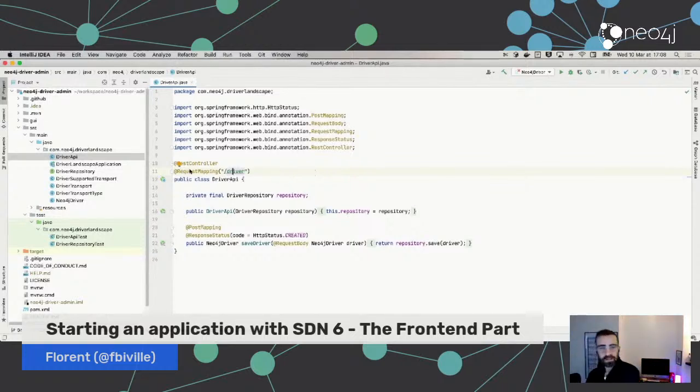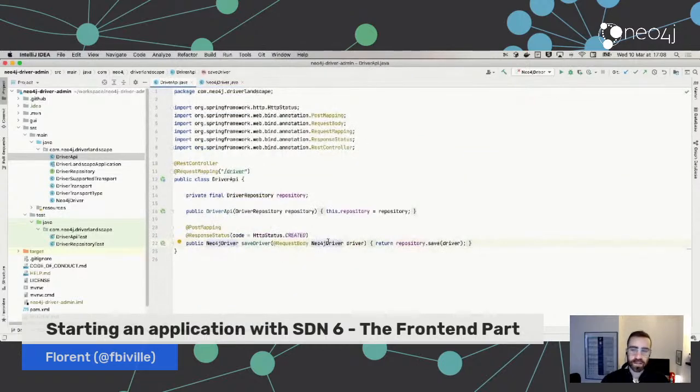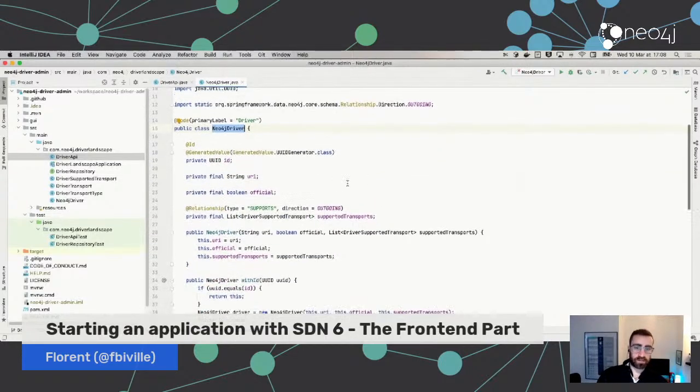So as you can see here, I have my API just for saves. It's a POST on /driver, and I'm posting a JSON for a driver. So what is a driver? In that case, I'm not using any DTO, data transfer objects. I'm using the entity for the transport part as well, for the API part, because I don't need anything else at the moment. I don't need any indirection. So if I can avoid indirection, I'm all for it.